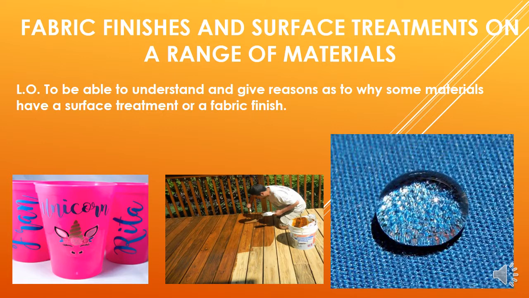For this week, you're going to be focusing on fabric finishes and surface treatments on a whole range of materials, not just textiles. We'll also be briefly looking at the other 4 areas that you need to know about for the exam. Although obviously your specialism is textiles, so that is the one you will probably choose to answer questions on. By the end of this session, you will hopefully be able to understand and give reasons as to why some materials, not all, have a surface treatment applied to them or a fabric finish.